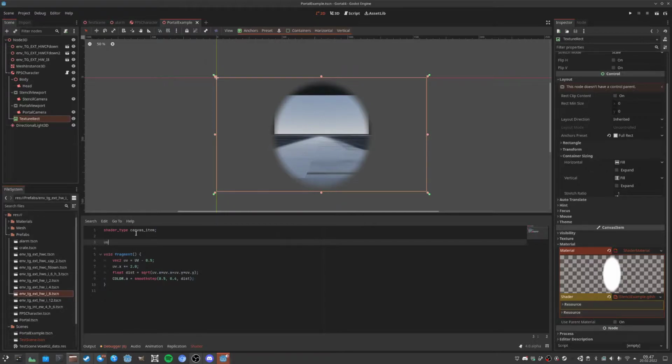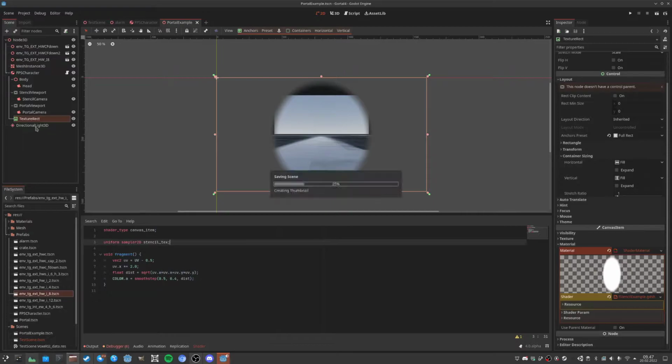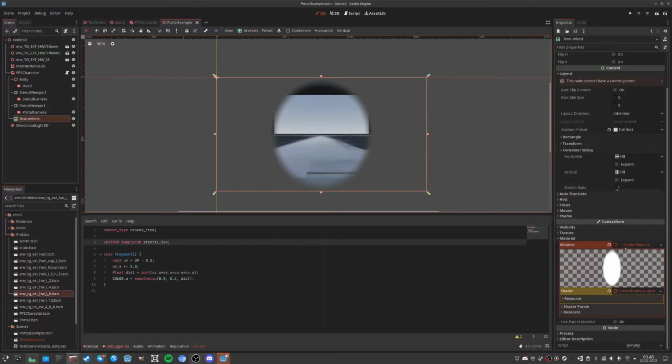It's called uniform sampler2D, and we call it stencil texture. What happens now is if I press the texture here and go to the shader material, it has gotten a shader parameter that takes a texture.